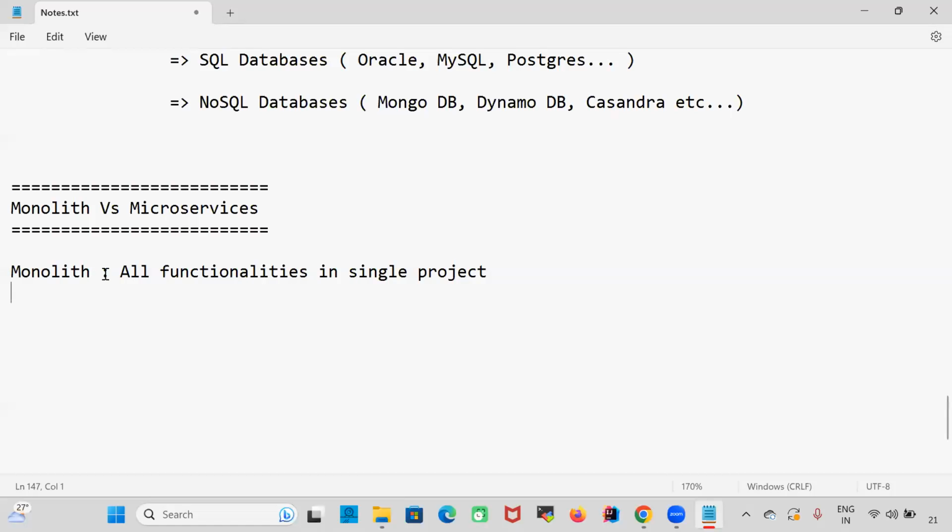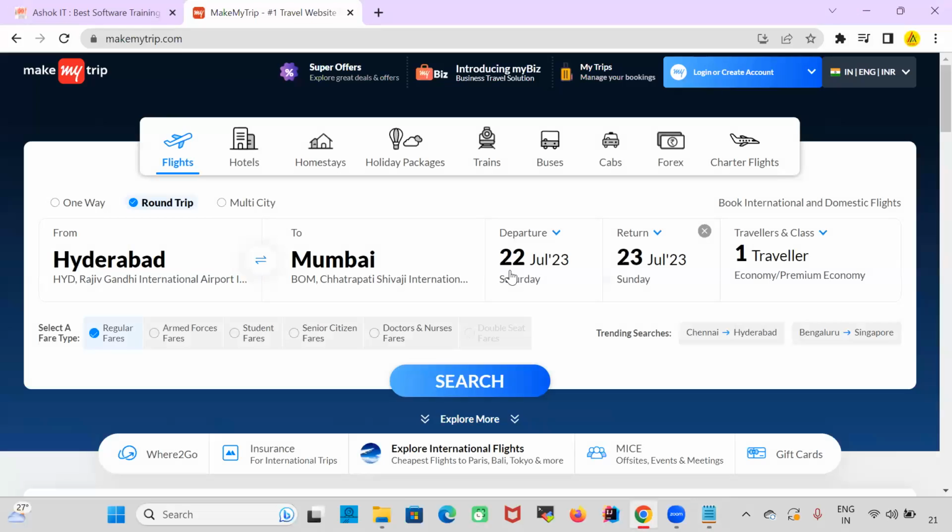If you go for a monolith application, there are several problems available. So what are the challenges with the monolith application? The first challenge is maintenance of the project, because all the functionalities are available in one single project. Then maintenance of the project will become very difficult.